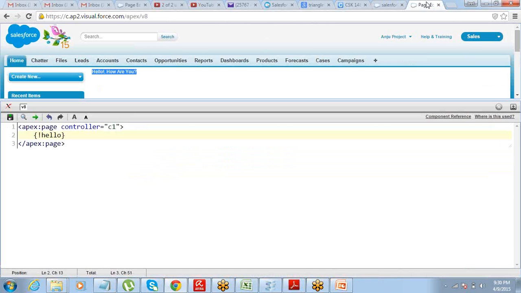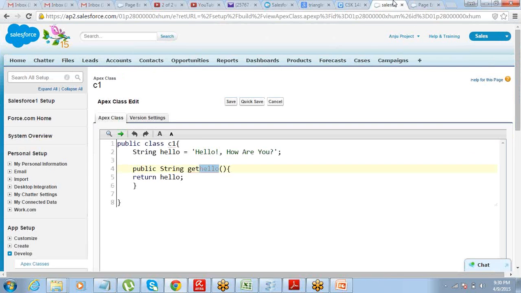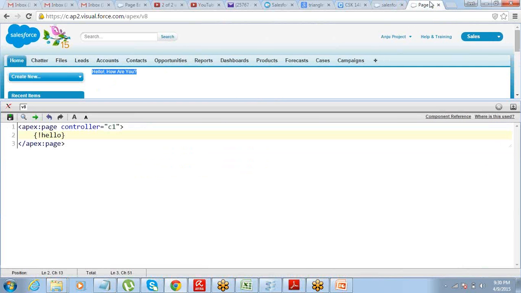Alright. So just go back and work on this one. This is a really small class that we have created. Try to create a few more, 2-3 more small classes, and be a little more familiar with it. Try to call them on the Visual Force page. Define a method, call it on the Visual Force page. Again, define another method, call it on the Visual Force page. Just do that part, and once we meet tomorrow, we are going to talk about a few more examples. All right.